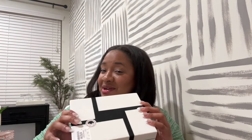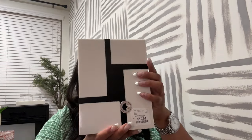And I'm definitely going to use this in my living room. Downstairs is very modern, abstract art. And this is just what I was looking for for a specific area in the living room. So stay tuned for my spring refresh videos. You'll see where this will be placed. Once again, this was $19.99 from HomeGoods. All right, let's wrap it up and move on into the kitchen.